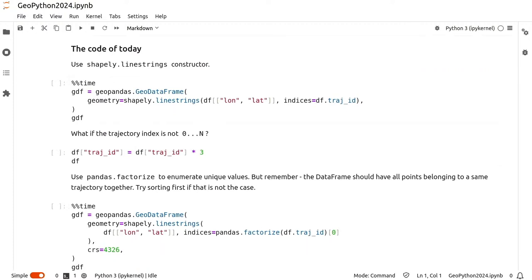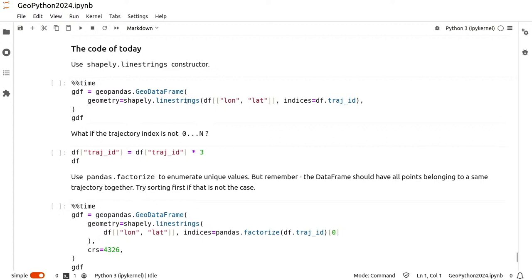But also here, if you have something like this with coordinates and indices, there is the Shapely linestrings function. So this is not exposed in GeoPandas because it's a bit more of a special case code that we didn't provide out of the box. But everything that GeoPandas does that is based on Shapely, you can always use Shapely directly.